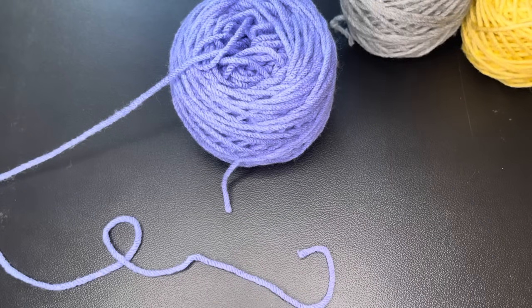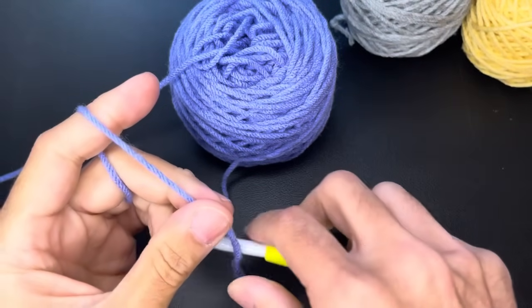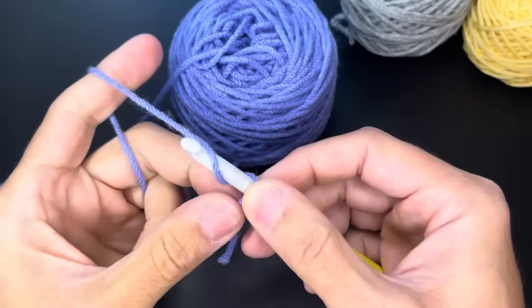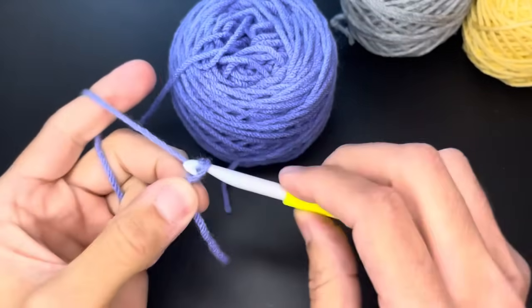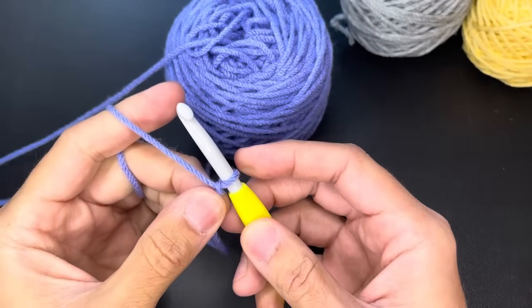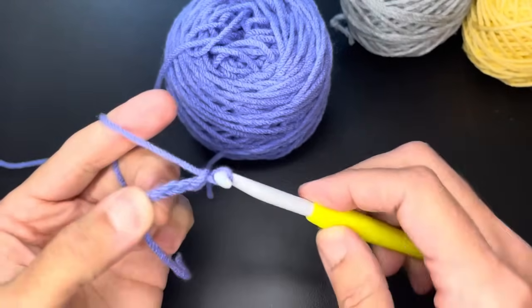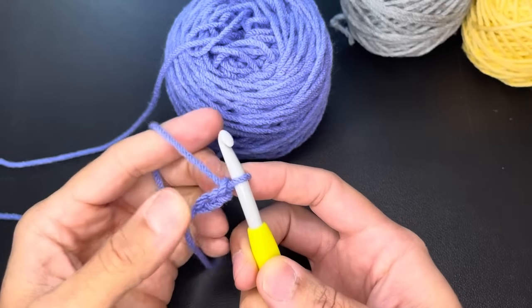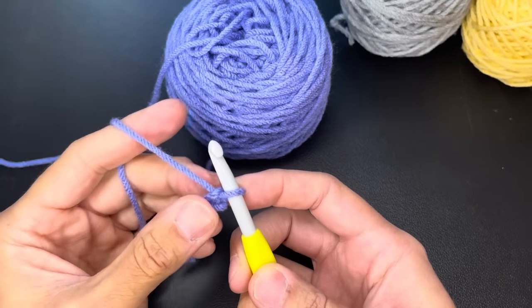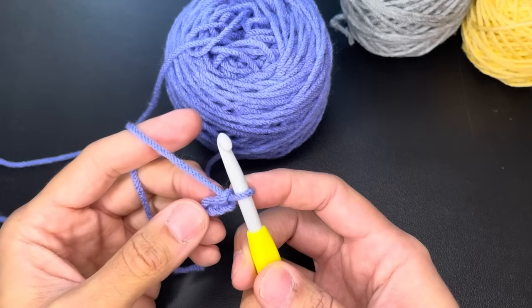Okay, so to get started, what we need to do is create a slip knot on our hook with the larger hook, of course. However you do this is absolutely fine. This is how I do it. And once you have that slip knot established, we're going to go ahead and chain multiples of 3. 1, 2, and 3. And for the purposes of this tutorial, I'm going to go ahead and chain 21. Feel free to chain as many as you'd like, but remember multiples of 3.